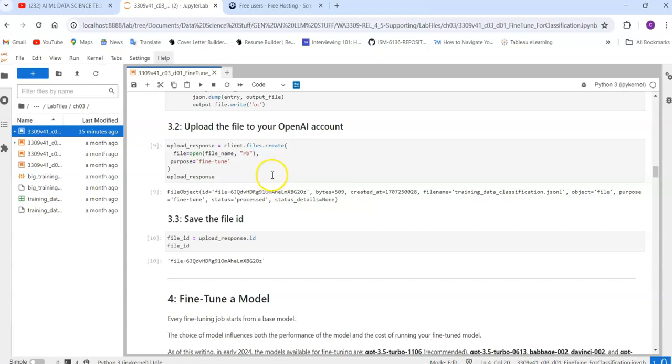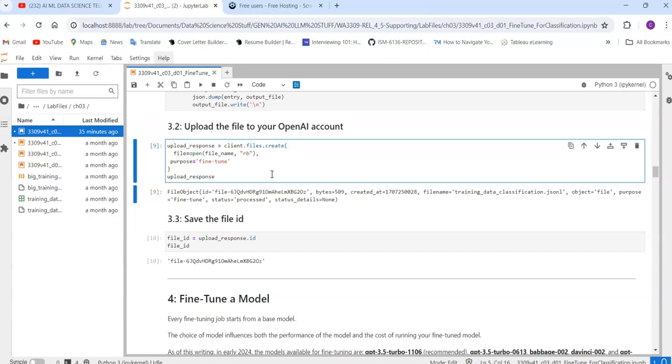Once you're done with that, you have to upload this file which you created just now to the OpenAI account. For that you are using this syntax: upload_response is equal to client.files.create. As I told you, whenever you're interacting with the LLM model, you're using the client connection which you created earlier.